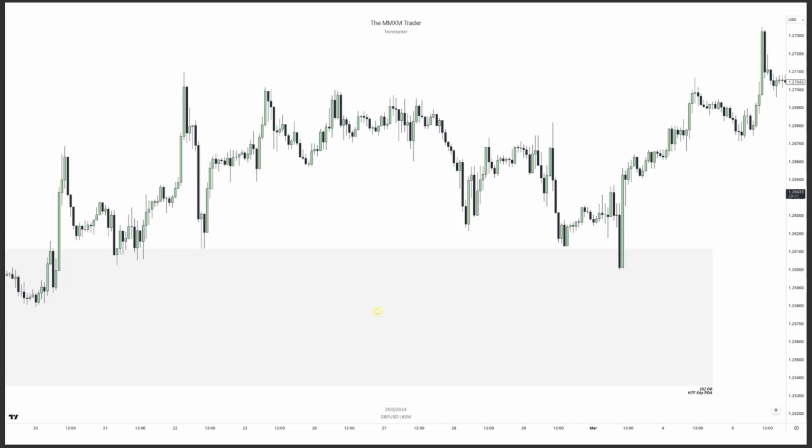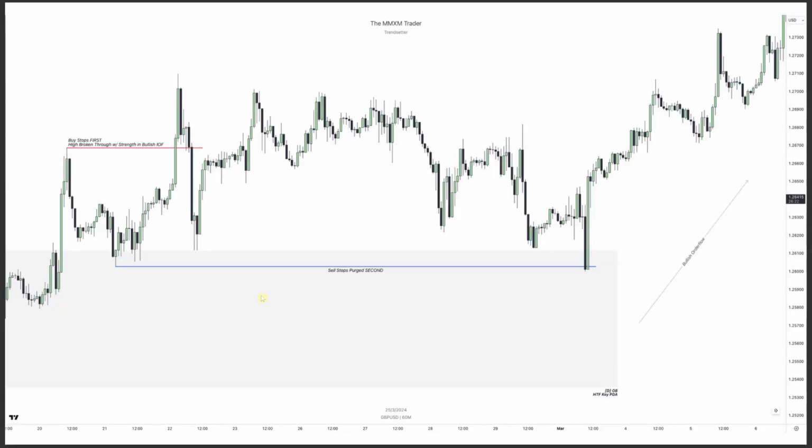So now we zoom in a little bit more, right? And the key thing is we're in a key level, the daily order block, right? So let's take a look at this piece of price action and see if you can spot a double purge over here. Right, we start off with this range high and this range low, right? We can see buy stops are being taken out first over here, and notice how that high gets broken through with strength, right? So that indicates bullish institutional order flow. Now we want to pair up those buy stops with sell stops, right? So we're gonna outline our range low down here, and we're gonna purge that second.